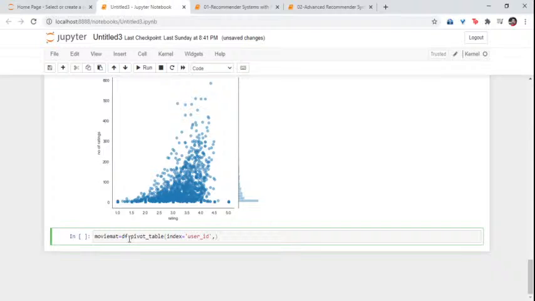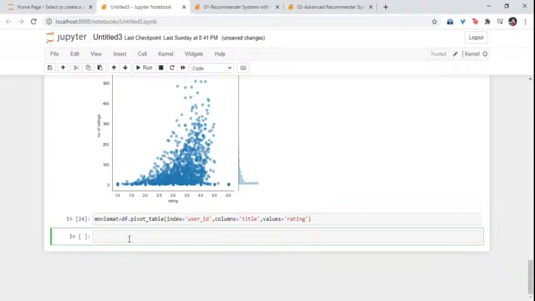Okay, my columns will be the titles, and my values will be the ratings. Okay, so if I just run this, let's just see how it looks like. So movie mat dot head.